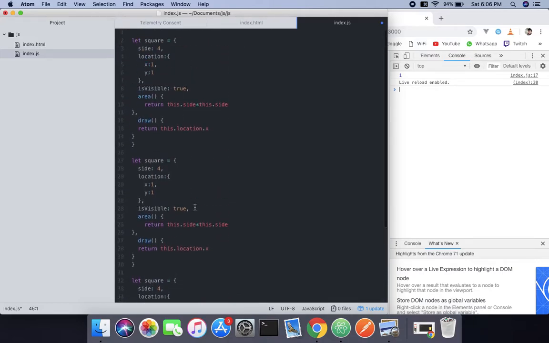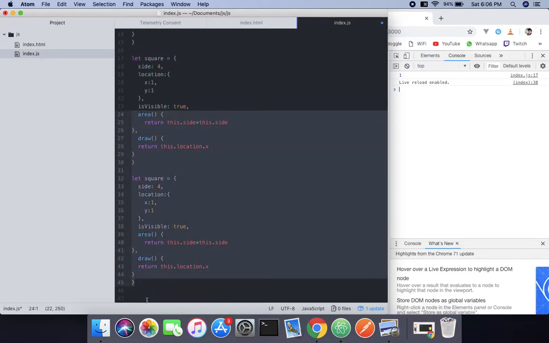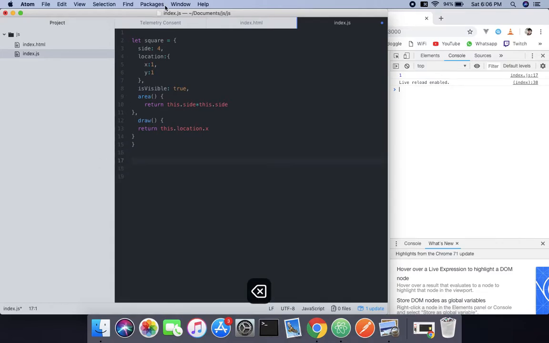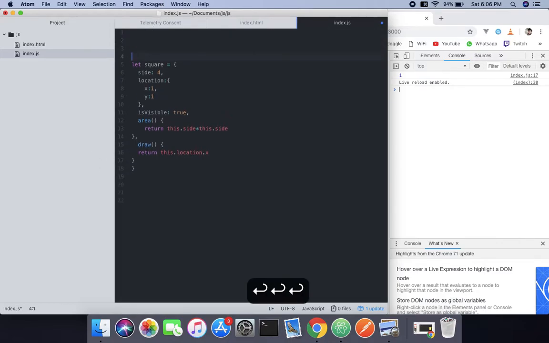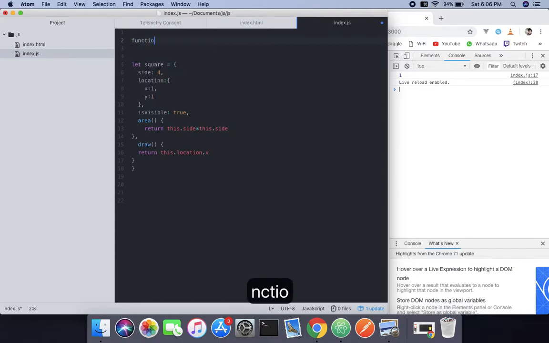So what we're gonna do is just remove all this and create a function which will create an object for us. So let's create that function.